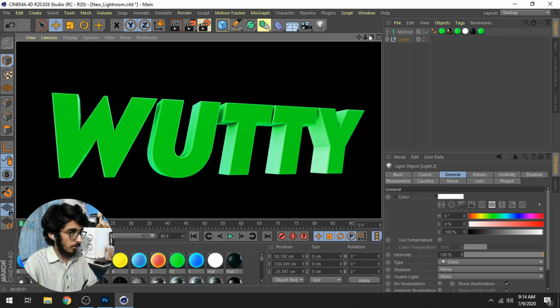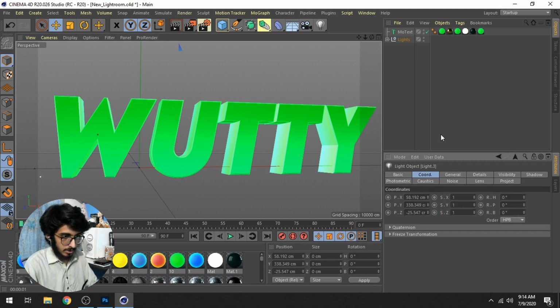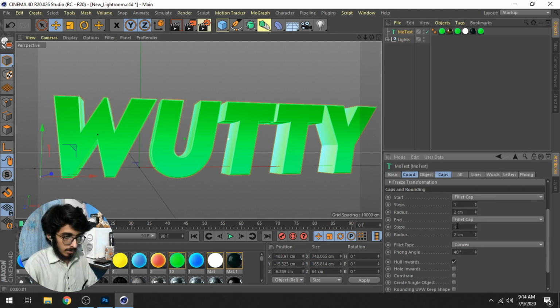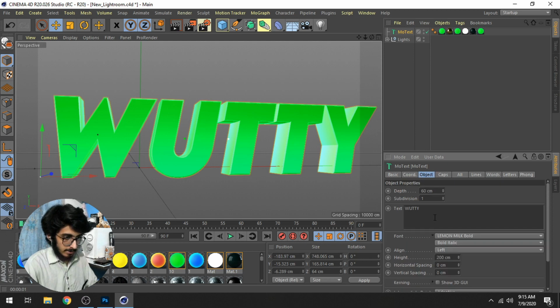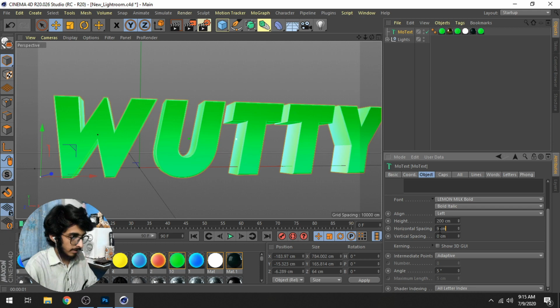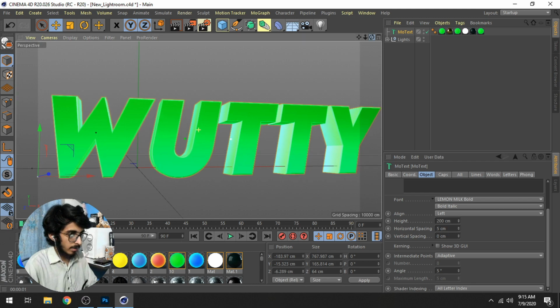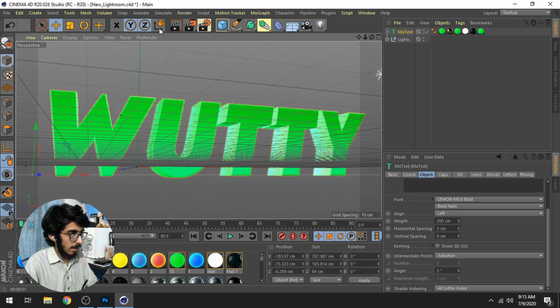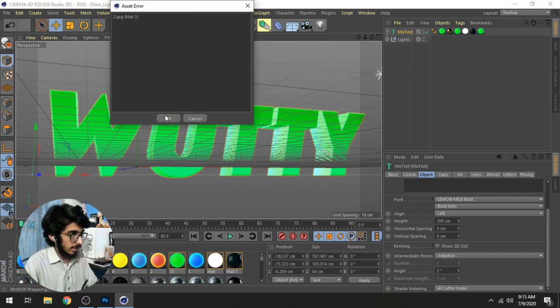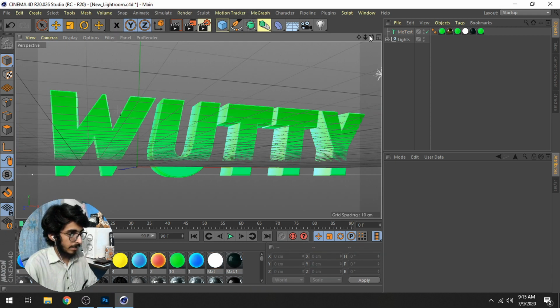Now this does look very neat, not gonna lie, but for some reason I will have to increase the horizontal spacing by a little bit. The reason I did that was because these two T's were colliding. Now it looks a lot better.